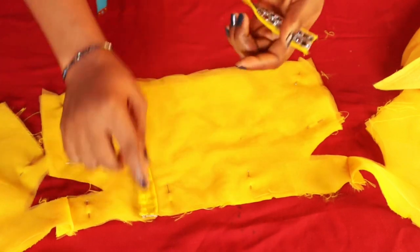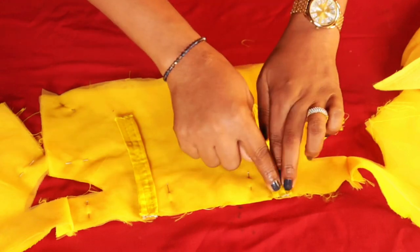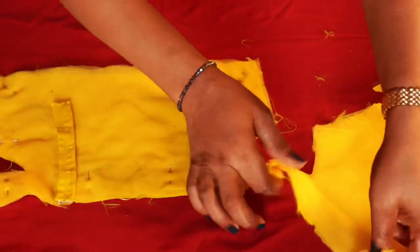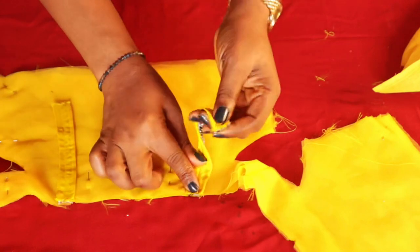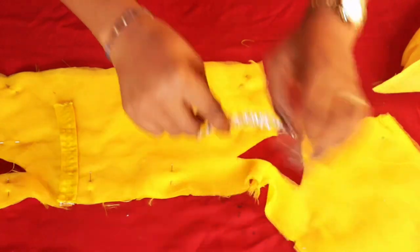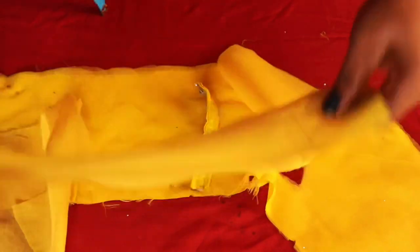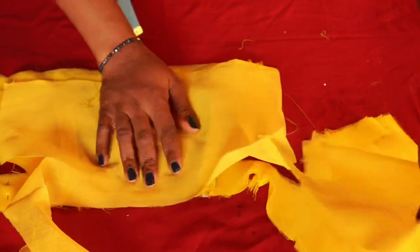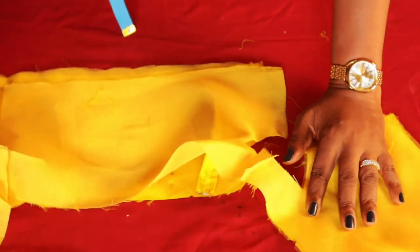So I'll just place it there now, as you can see, and I'll stitch it there. Okay, so I'm going to stitch it here, and this is the back. This is the point where it should be at the back. I also notch that. Then after stitching it here, I'll also move it to that back side and also stitch it. So after doing that, I'll now place my lining over it like this, making sure that the fronts are facing each other, and then stitch it all the way around to the other end of the shoulder.